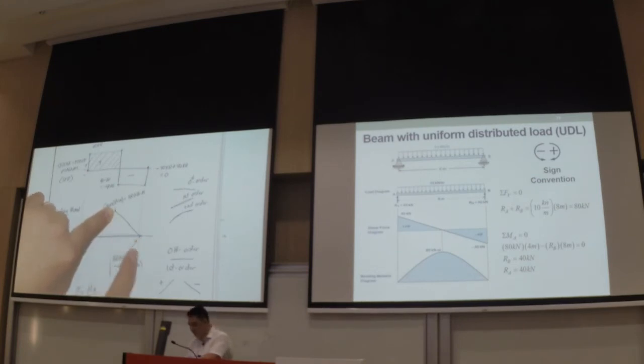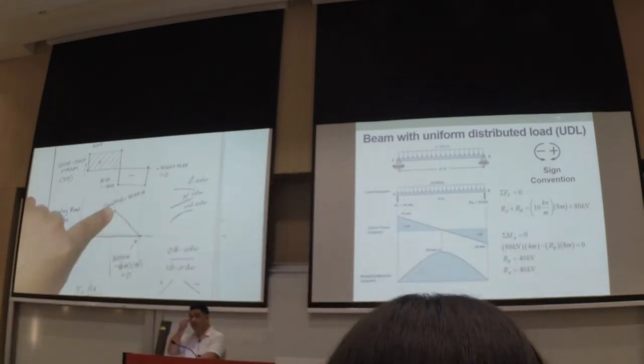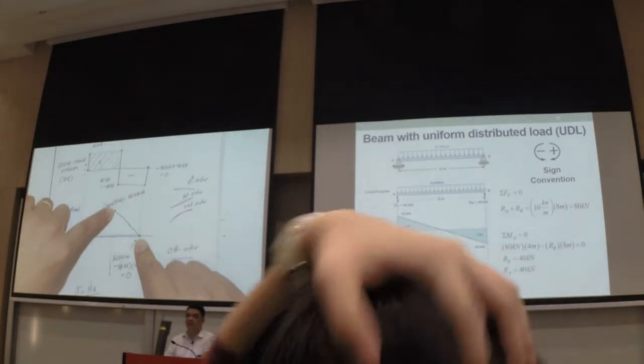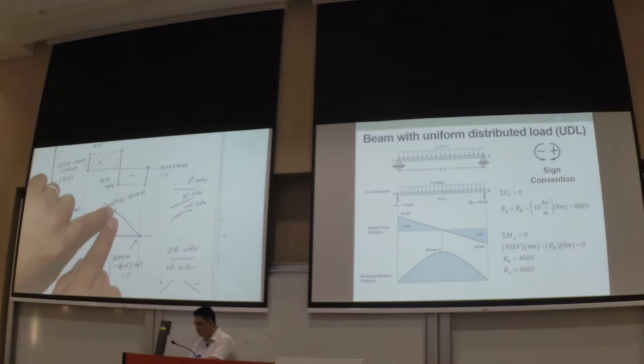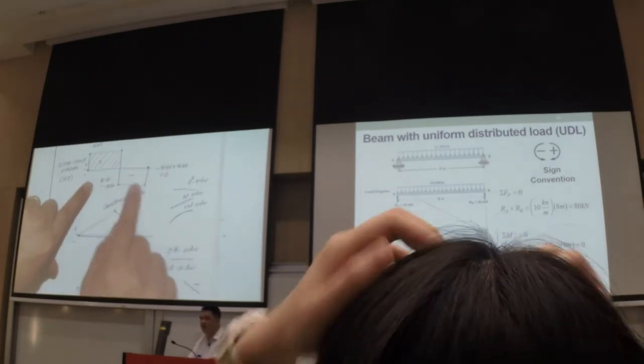But this one can go down there, and maybe somewhere here it goes to 0. End of the day, your diagram must end up at 0. Why? Because you use the principle of static equilibrium. So here, this is your starting point, 160 kilonewtons. You go down. What will be that value here? That will be 160 kilonewtons minus the area of this one here.